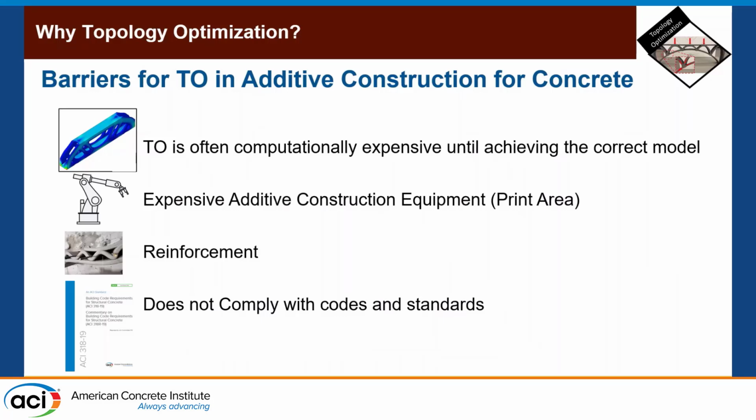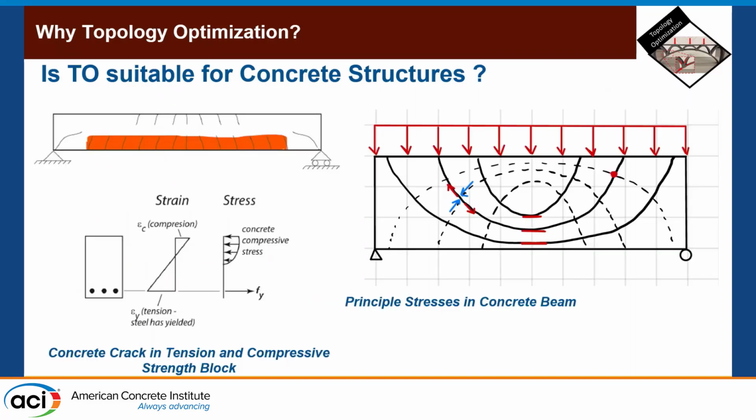But we have barriers. It is very expensive computationally to achieve the best model. And you will have to have large equipment and 3D printers to do that. If you are not doing a compression-only structure, but a tension and compression structure, you will have issues with reinforcement, and it also has to comply with existing specifications. So let's see if it's actually suitable for concrete or not.